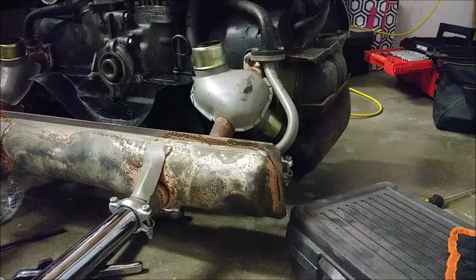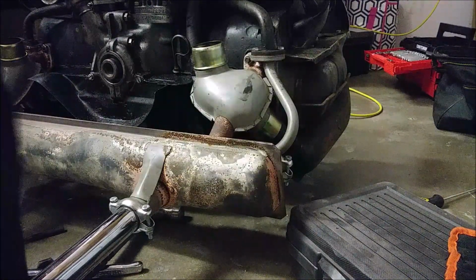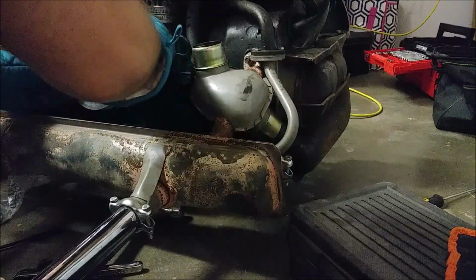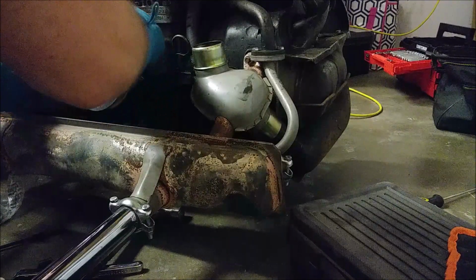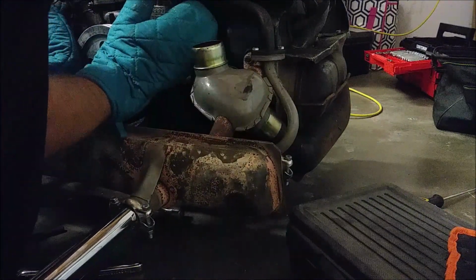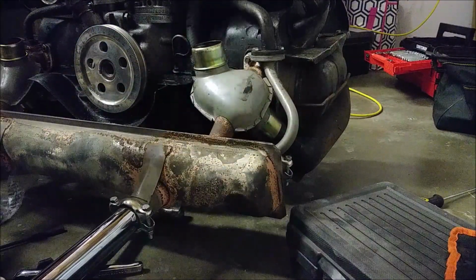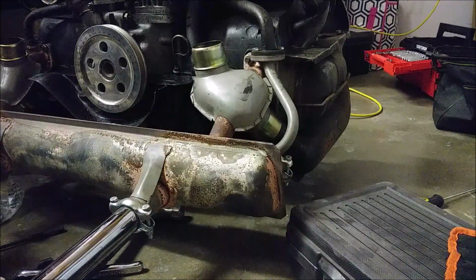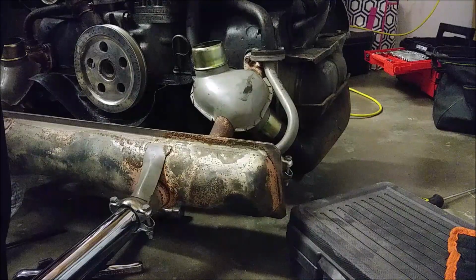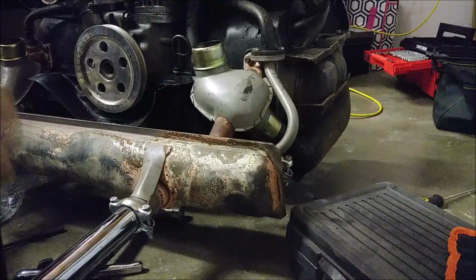We can do it in this barn. Wet, Kiki. Don't get your little white mittens wet. I know you have mittens. Your facial mittens. Torque to 33 foot-pounds. Where'd he go?